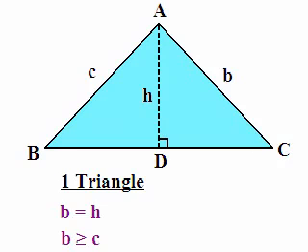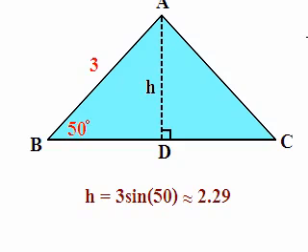Now let's move on to 2 triangles. I'm going to make this third side a measurement that would create 2 triangles. First, let's wrap up what we did before. The height still is 2.29. If this side is bigger than the height and the third side, like in the previous problem where it was 4, if we make it 5 or 6, that's going to create 1 triangle. And if we make it anything less than 2.29, it's going to be no triangles. Like if this side is 2, there will be no triangles.